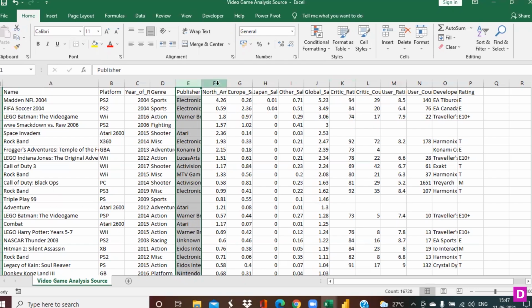There are some fact columns which you will use for your analysis: the sales in different regions like North America, Europe, Japan, other sales, global sales, and some rating columns: the critic rating, the critic count, the user rating, user count, then the developer name and ratings given to the developers.